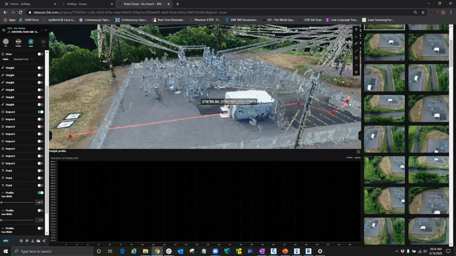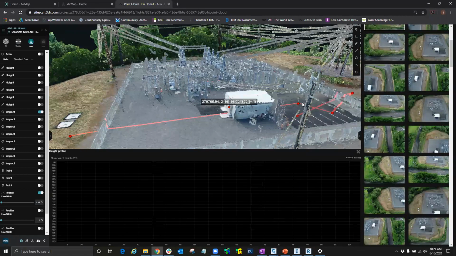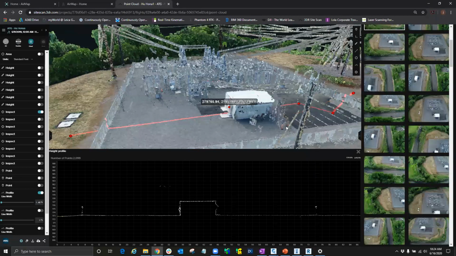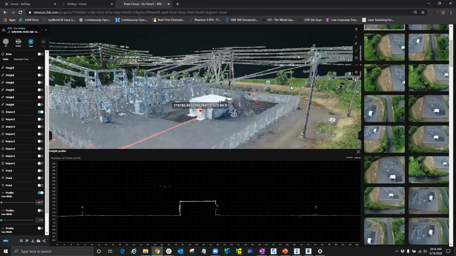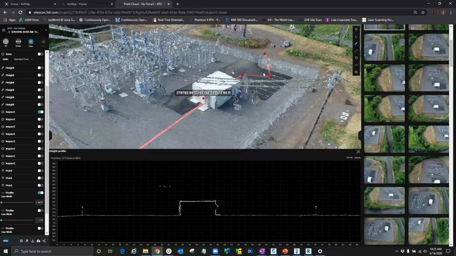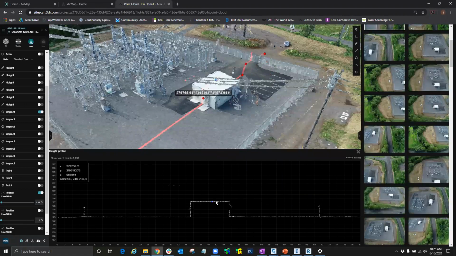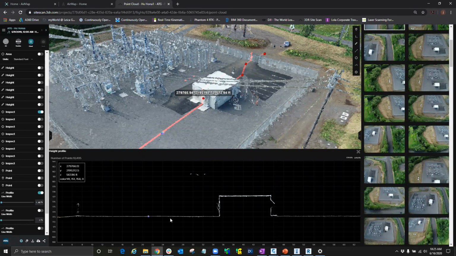Okay, and we'll go and close that out. All right, so I can rotate around and be able to make adjustments to my profile, and then this will update accordingly. So you can see down here, I'm kind of highlighting, and you see on the marker up top, sorry, I was pointing at my screen. But if you look at the dot following along up top, you can see where it's at on there.